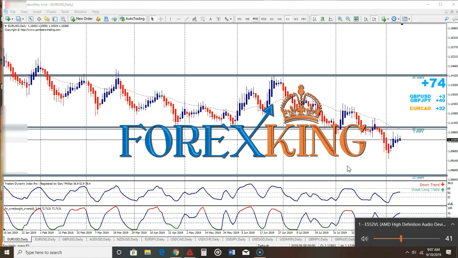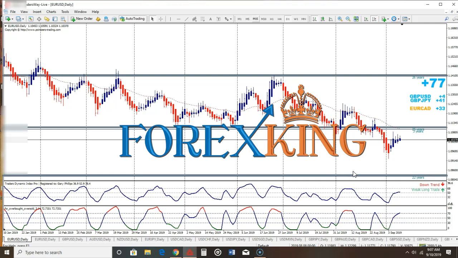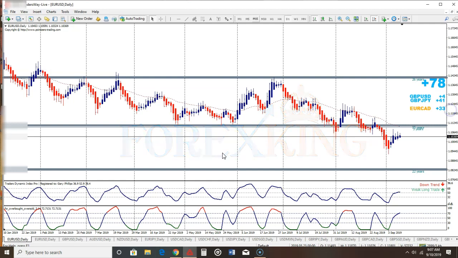So let's talk about some nice clean entries on the 1 hour time frame. As you guys already know, with the new level strategy, it starts with the top down approach from the weekly, the daily, to the 4 hour where we're adjusting our stop losses, and then we enter our trades on the 1 hour time frame.